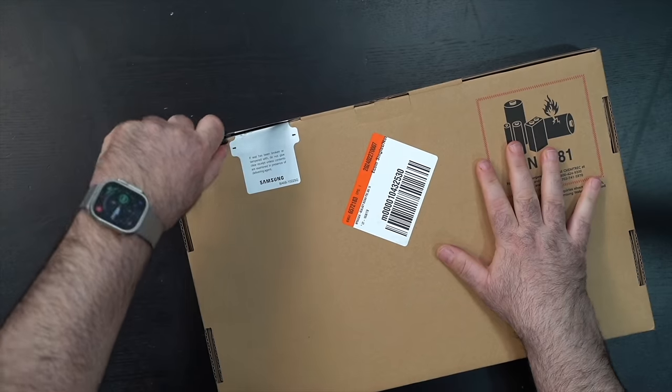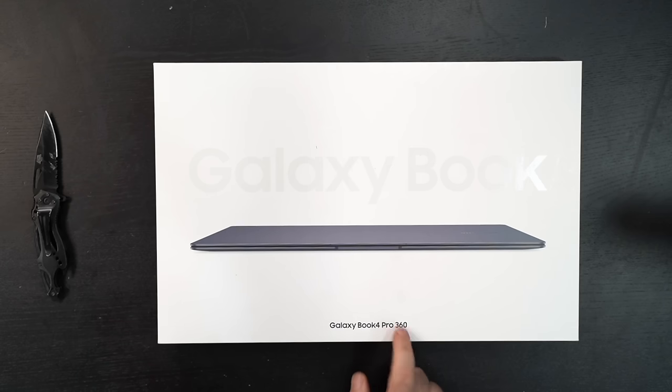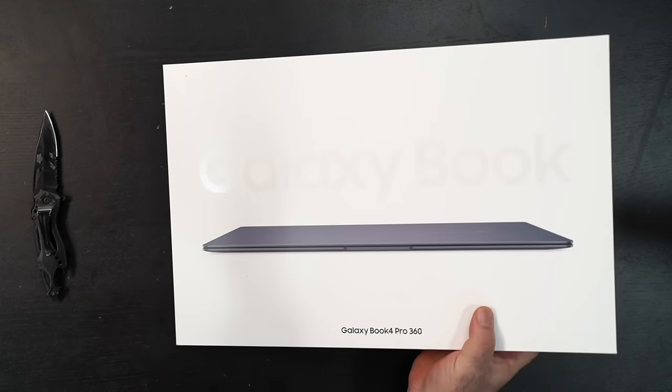You know the drill, folks. Let's get this out of the box. Okay, Galaxy Book 4 Pro 360 here. This, of course, is the convertible version. It's a 16-inch laptop. We looked at the 14-inch clamshell, so looking forward to getting this one out of the box here, of this inner box. Let's do that.